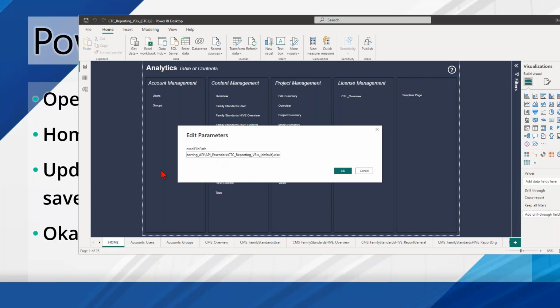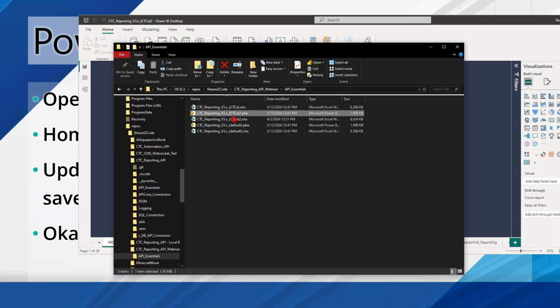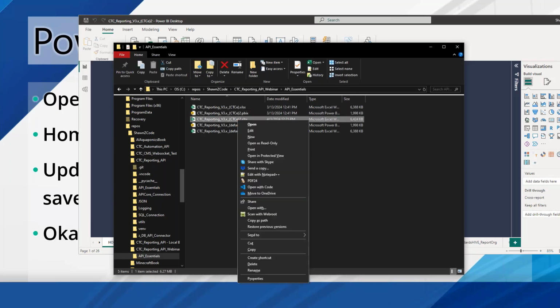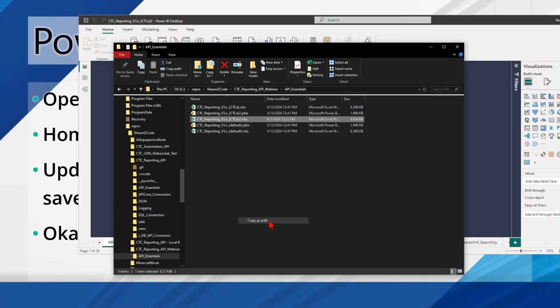What I'm going to do is copy the path from my Excel file out here in Windows. Now you could copy the path from here and then manually type in what you did for the name, but there's a cool little shortcut you can use, and that is hold down your Shift key and right click on your Excel file. When you do that, you get a custom option that shows up inside the right click menu. Shift right click will give you access to this little thing here, copy as path. Copy as path lets you get the entire path, including the file name of this file, and we need that entire path for this to work out well.